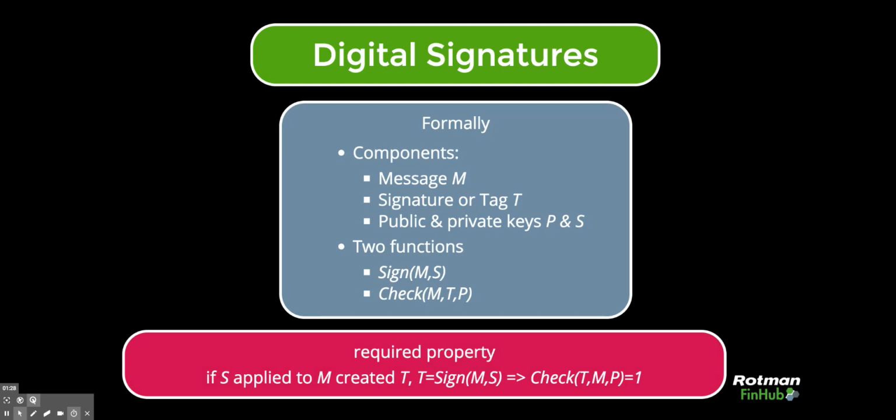So the required property of this process is that if you have applied the signature S to the message and created a particular signature, then your check should come out the right way. That is, if the check is correct, you know the message was signed. Also, if it's 0, then you know that you wouldn't have signed the message. But notice that there is no equivalence relation here.